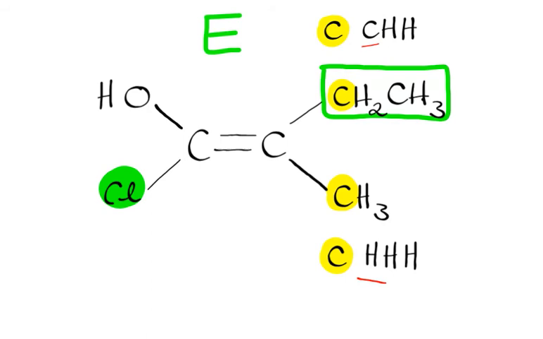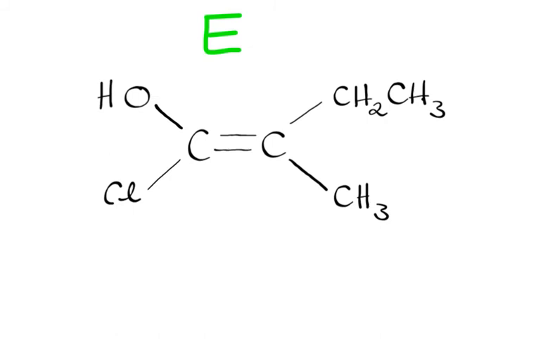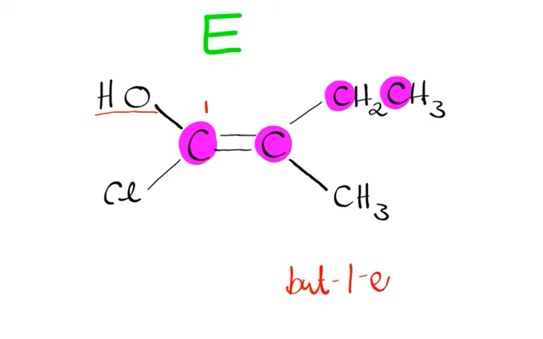Let's see if we can name the rest of the molecule. We can probably see that this alkene, the longest chain, is four, which makes it bute. But the double bond is on the first carbon there, so we're looking at bute-1. But we've also got the OH, so this is an enol. So we're talking bute-1-en-1-ol. So the first number tells us the position of the double bond, and then the second number tells us the position of the OH group in the alcohol. That's not us finished yet.